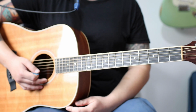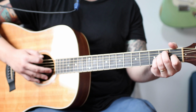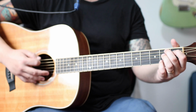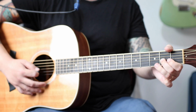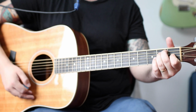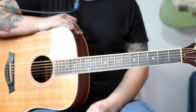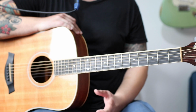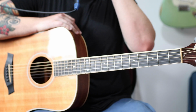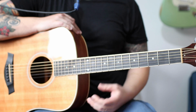All right, folks, that's it. So you can add a little bit of country action to your strum. Note that you can take this a lot further if you want to. This is just a foundation. These are just some basic ideas. This is just where you get started. This is just kind of introducing you to the concept.